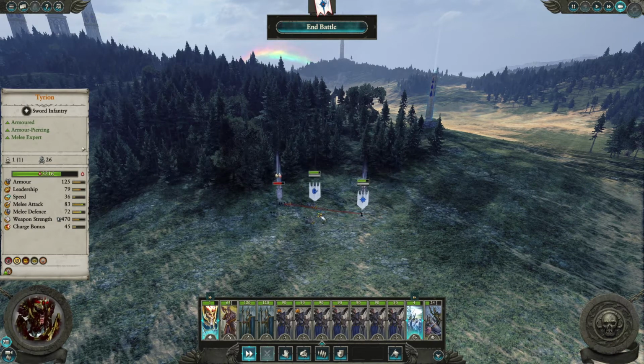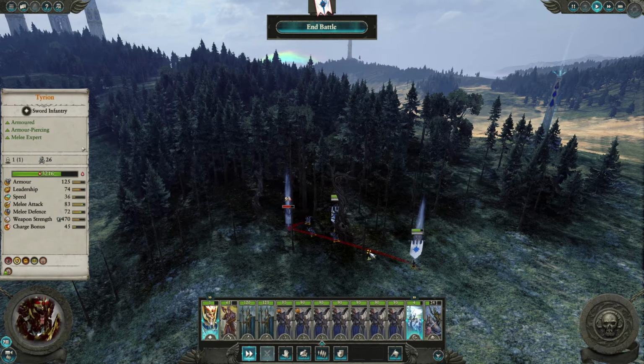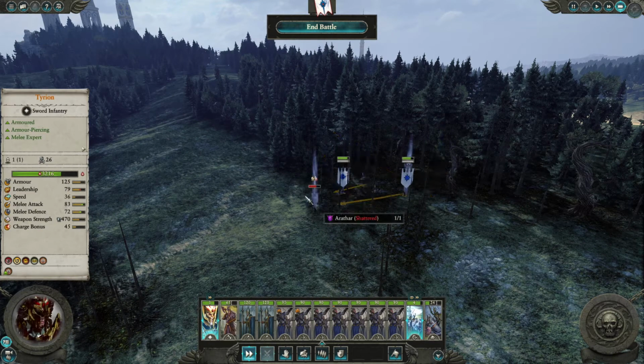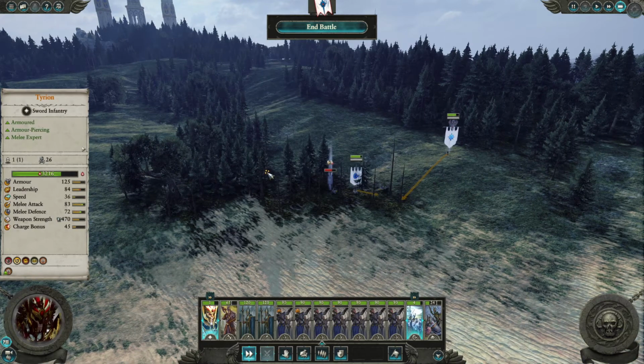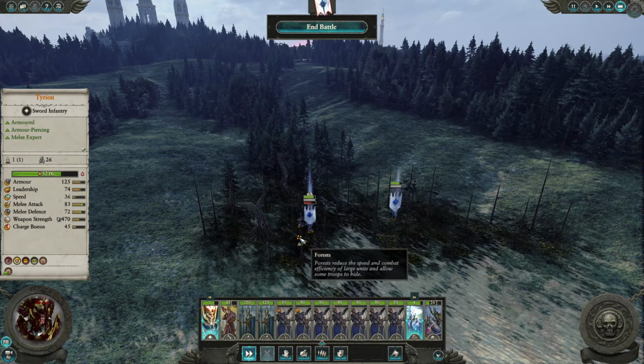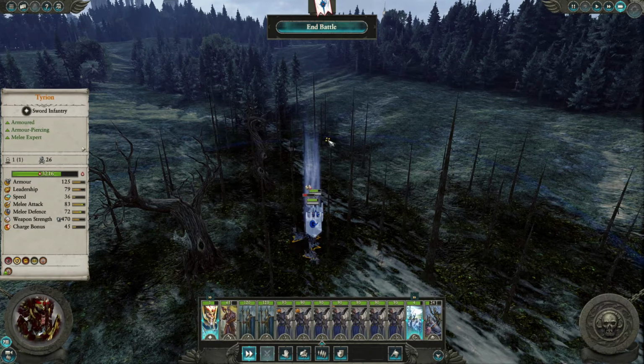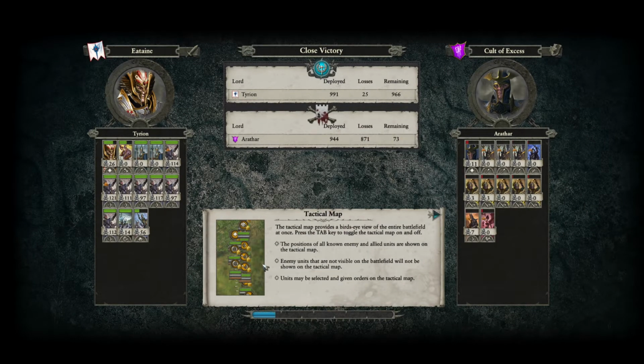One thing you'll notice is the chariots do tend to push things around, so if you see that happening, just back off and then charge again. That way Tyrion can get in there and do some actual damage. Alright, that's good. We don't actually want to kill that lord. And we're in pretty good shape now to go ahead and make the attack on the settlement next turn.